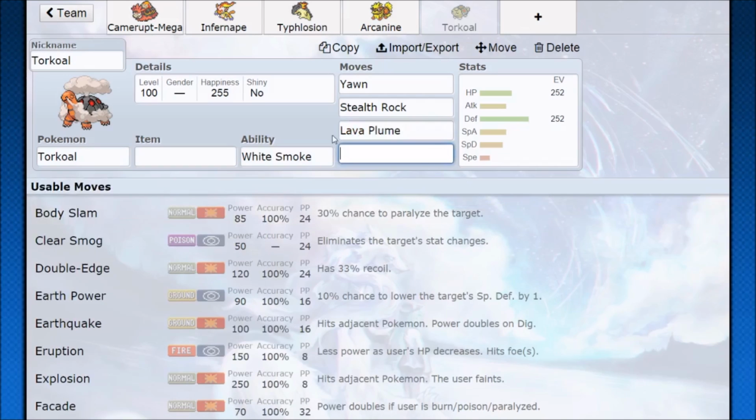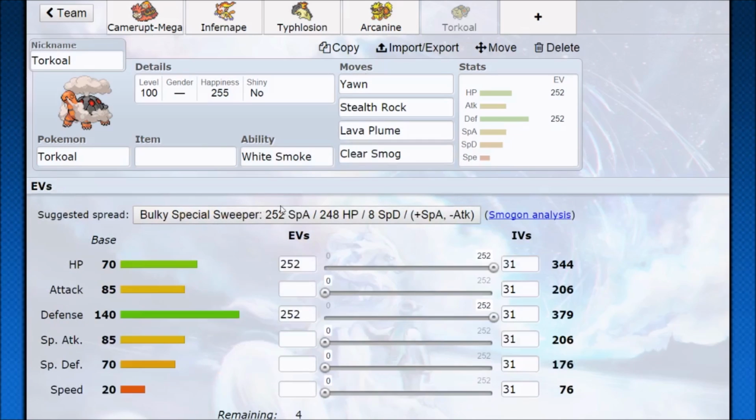Lava Plume has a 30% chance to burn your opponent, so now you can throw out the Yawn. If you don't want them switching out, you just throw out Lava Plumes until they get burned, and you even have access to something like Clear Smog. So there's a lot of really weird diversities in the moveset, like I mentioned before, and if you play Torkoal very masterfully, it will eventually get you a lot of effective gain, and you really won't notice it in the battle, which is why some people don't understand its strength as a Pokemon.